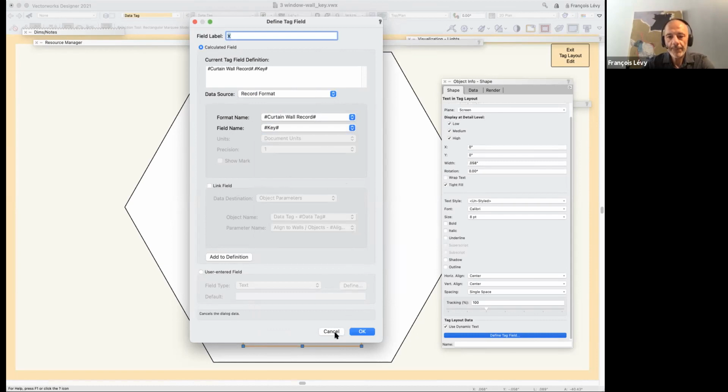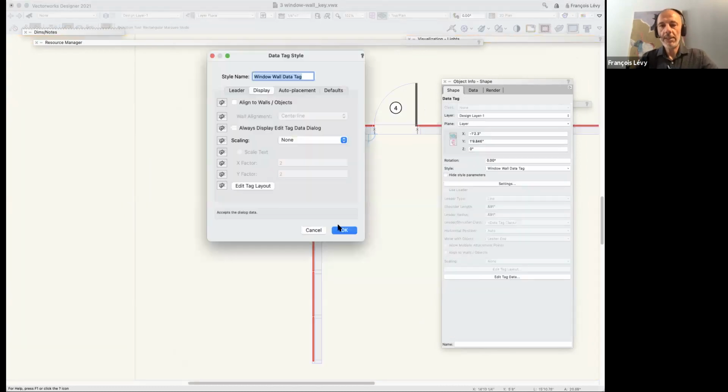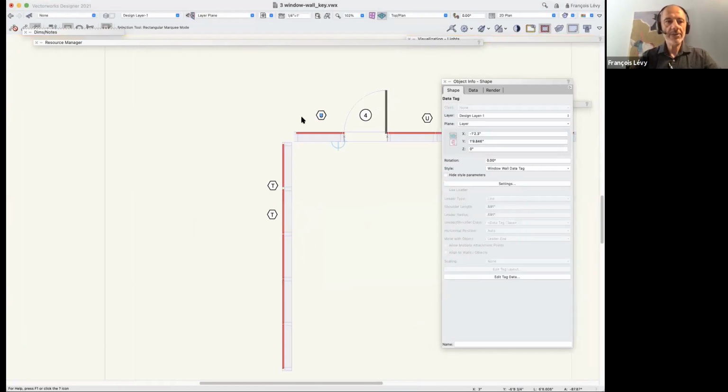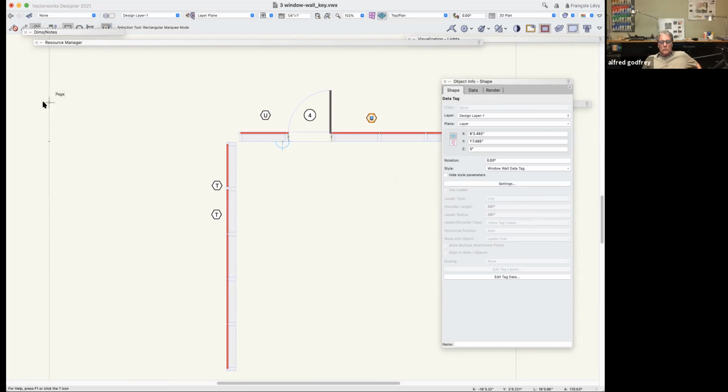And there we go. And so now that I've done that, that data tag will report the record format that's associated with this curtain wall object. And I can still mix and match, right?